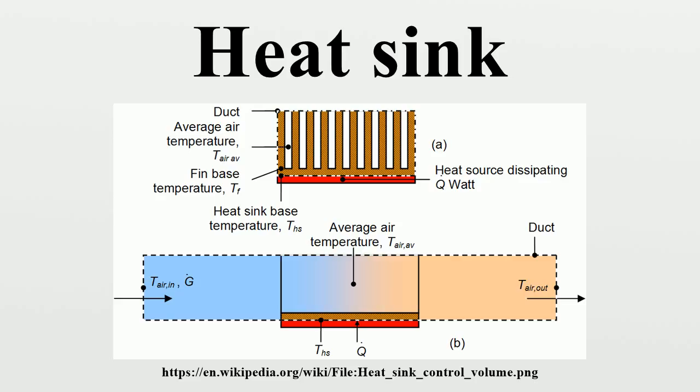Natural convection requires free flow of air over the heat sink. If fins are not aligned vertically, or if fins are too close together to allow sufficient airflow between them, the efficiency of the heat sink will decline.